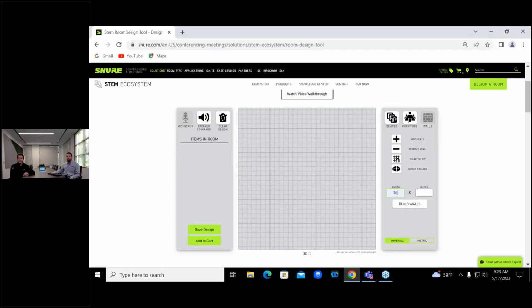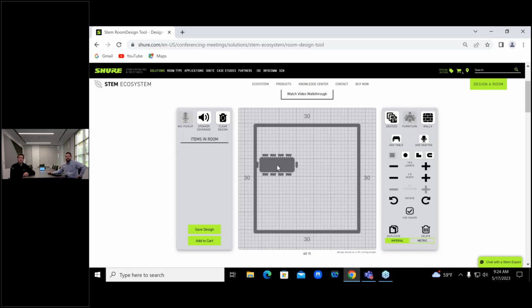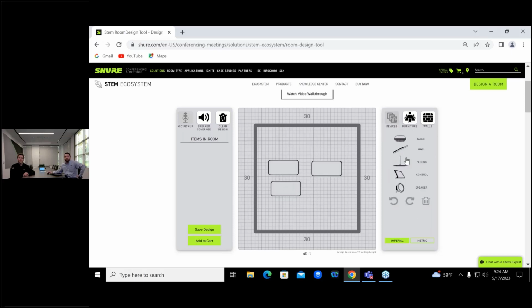But let's say you have a pretty standard, I don't know, 30 by 30 classroom, not too large, not too small. Of course, you could go in here as needed and add all kinds of desks, typically with chairs all around, but whatever that may look like. For the sake of time, we're not going to go through all this, but you can see how you can easily outfit the furniture in here and even have seating. But for the sake of time, let's start dragging and dropping in our devices, maybe what a single wall at the front looks like. And you can see right away what that microphone coverage looks like.